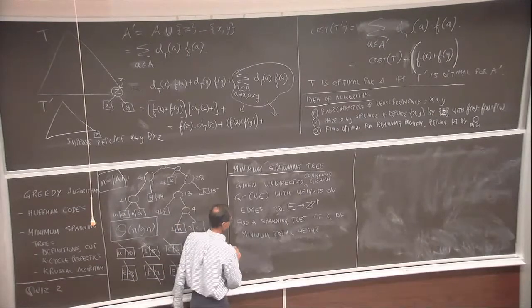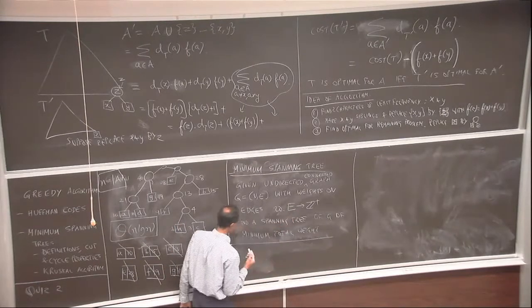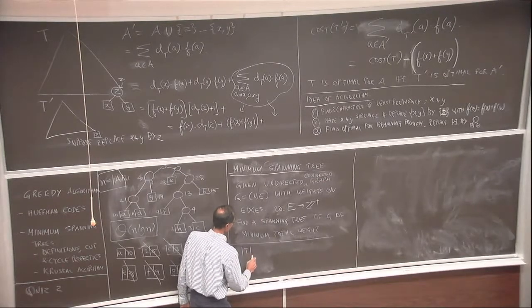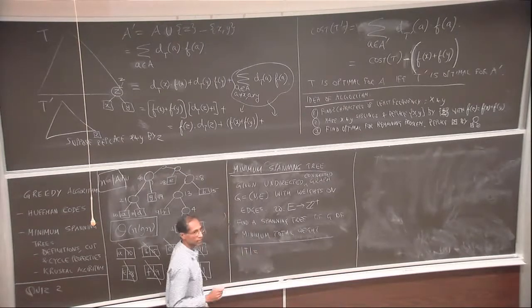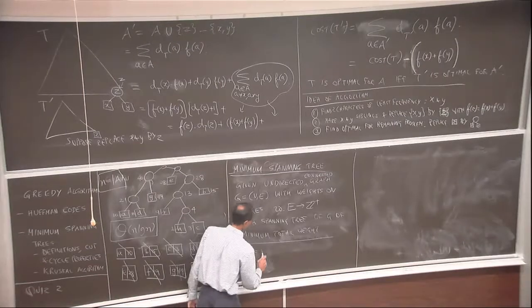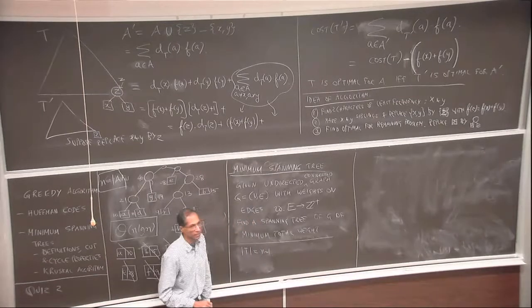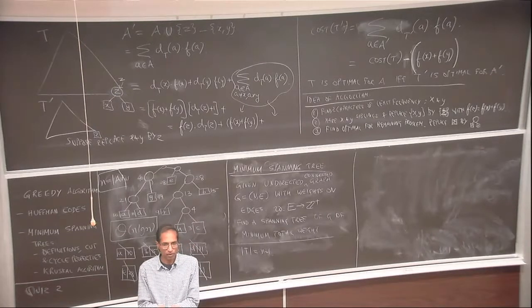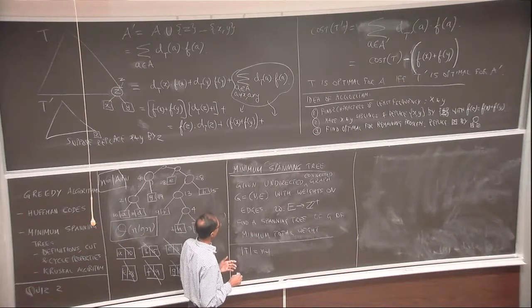Some other things to remember from what we have learned so far. How many edges do we have in a tree with n vertices? N minus 1. So any spanning tree you're trying to build will have exactly n minus 1 edges. You are never going to have more than n minus 1 edges. Okay? Your graph G, of course, can have many, many edges.